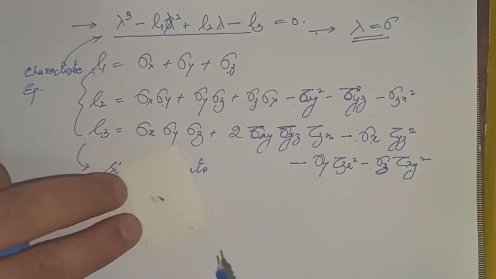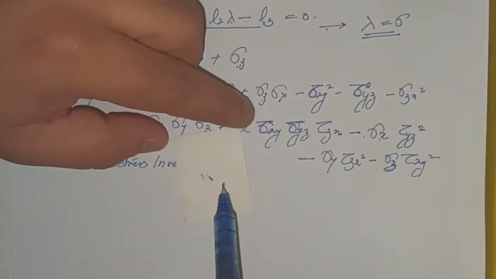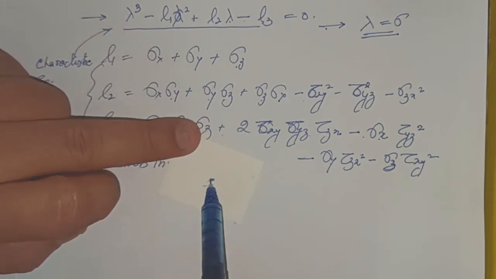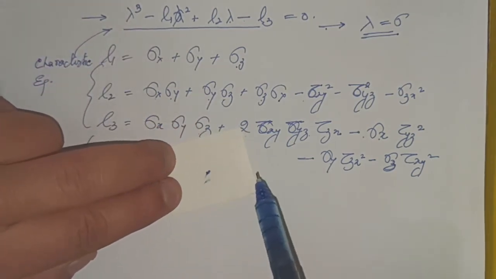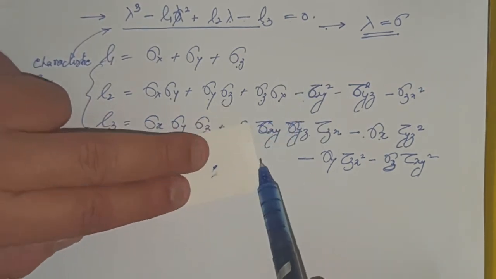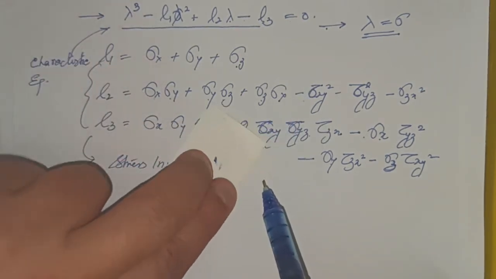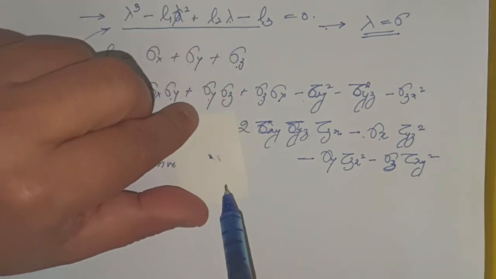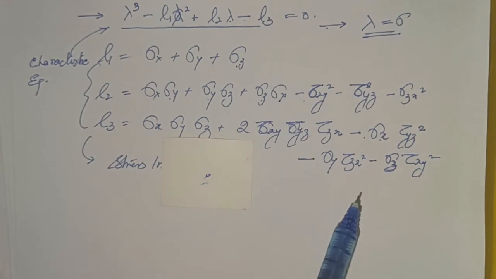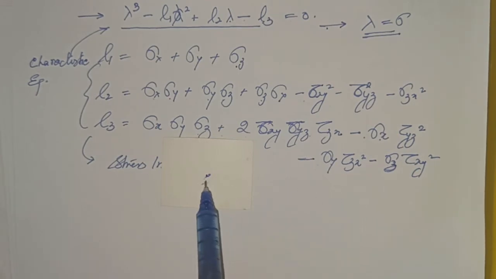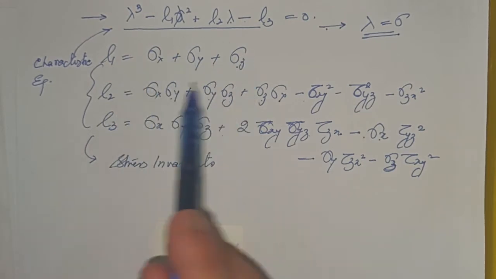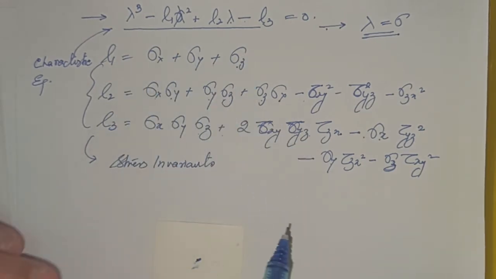So any orientation, this is again your element. At a particular point, if you rotate this element at different planes, theta 1, theta 2, theta 3 you will be getting. On different planes the stress tensor is different, but at the same particular point these L1, L2, L3 particular combinations will remain the same, they will not change.